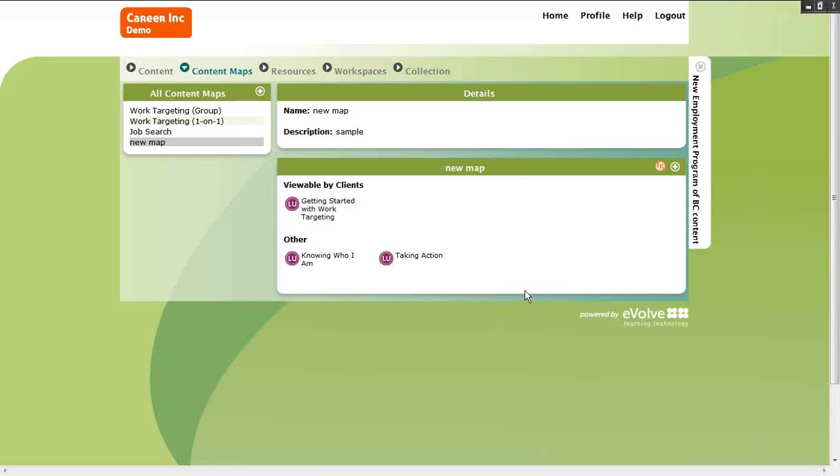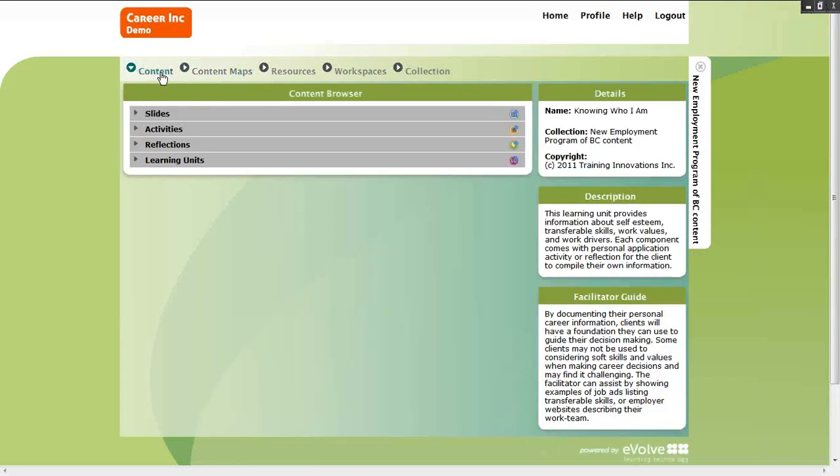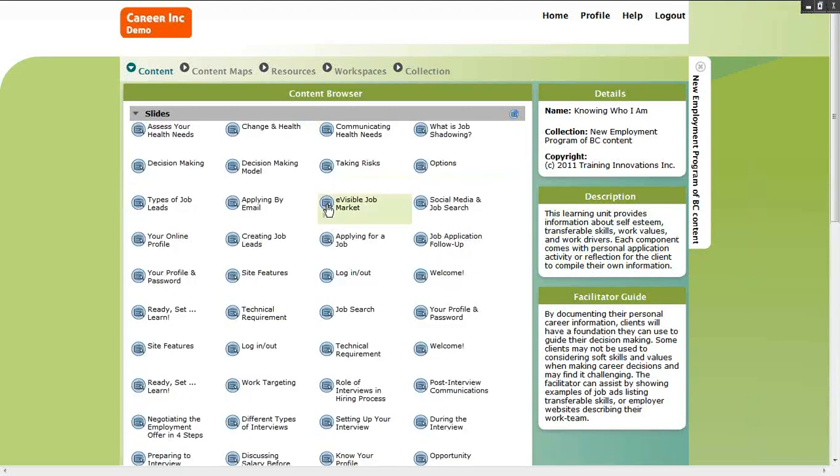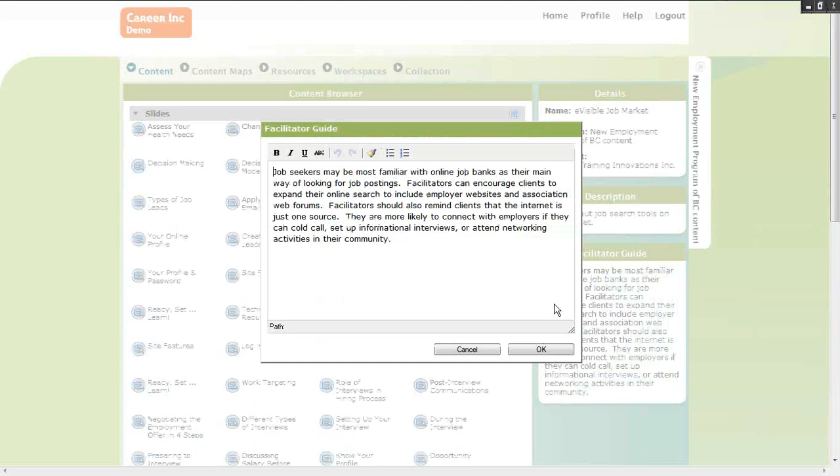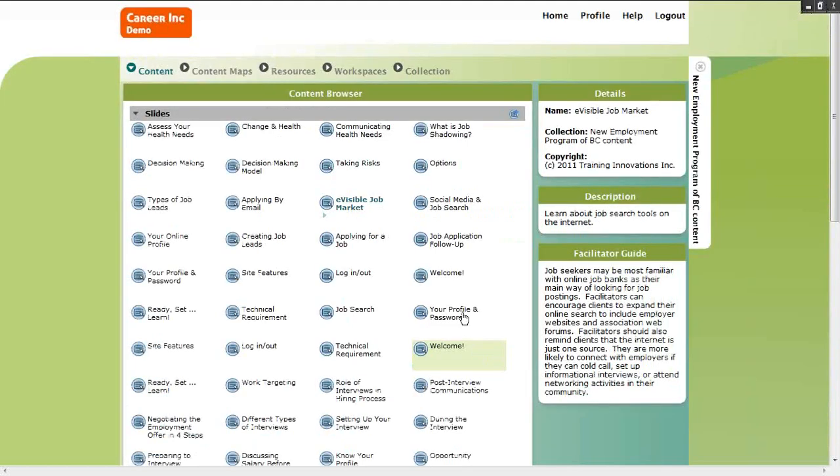Another feature, at least it's an option as you're creating content, is that every time we've created a piece of content, we've added a description and some facilitator guide information, which is easy to edit and change.